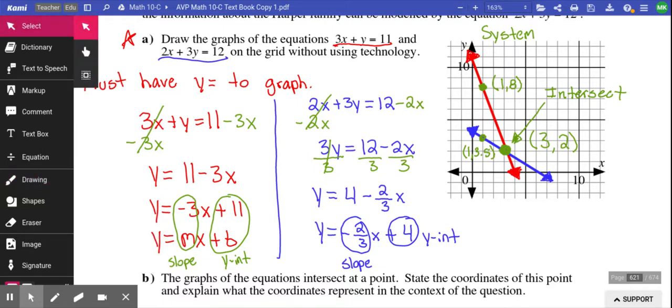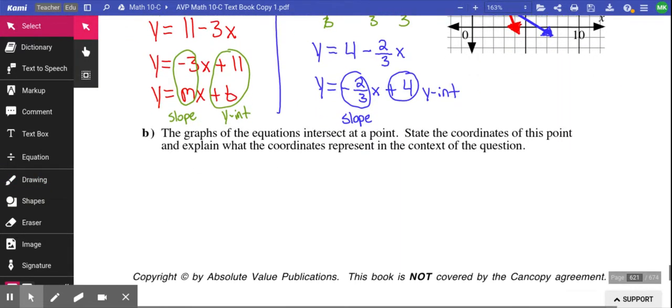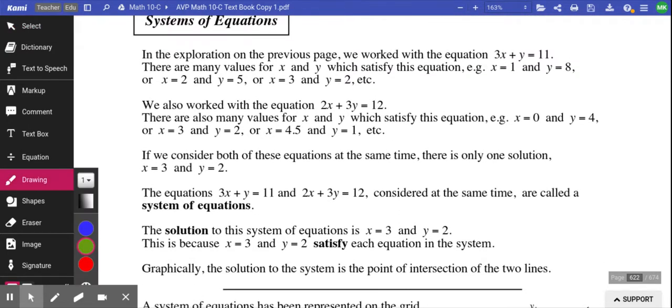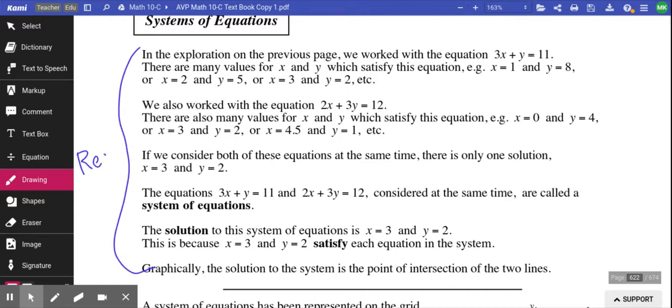The best way to do it is usually by graphing. That's why we did our practice of graphing. So we're going to slide down here. If you didn't understand what I just said, maybe read this, and it'll explain it. It's saying that a solution to a system of equations is when they have the same input, same output for both lines. Read it. Maybe it'll do a better job explaining than I did.